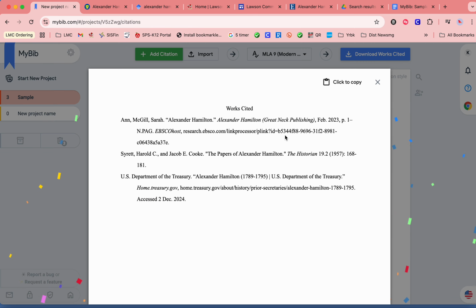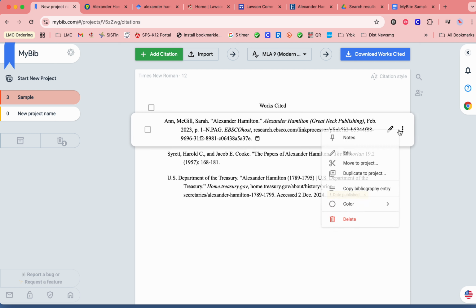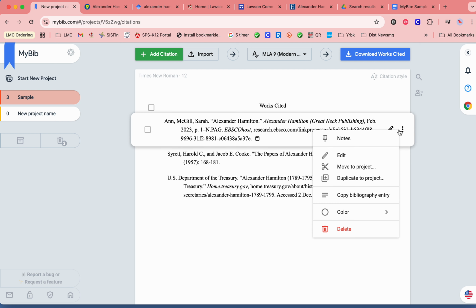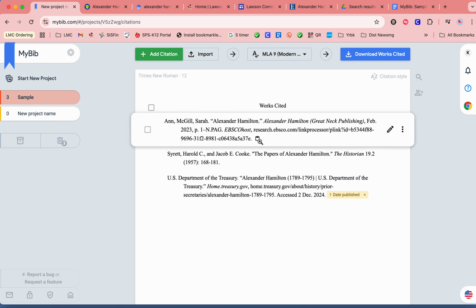Okay. If you come back in here, there should be, and I don't know why it's not showing up right now. I should have checked this sooner. There should be an in-text citation option too. And for some reason it's not showing up. It usually shows up right here. So I'll look into that and we can tell you more about that. They may have taken it off as a free option. That might only be paid now.